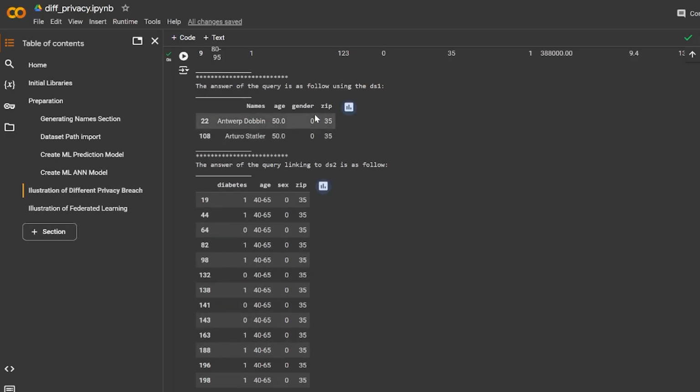Now in my data set, there are only 2 that match 100%. I know these 2 are inside this. I am very sure that 2 of these guys are absolutely here. But look at the dilemma now and how much the probability decreased to identify which one is which one. I'm really unable to do that. Even though I know all the genders match and the zip code matches, look at the diabetes. It's almost 50%. So first of all, I don't know which one is which one.